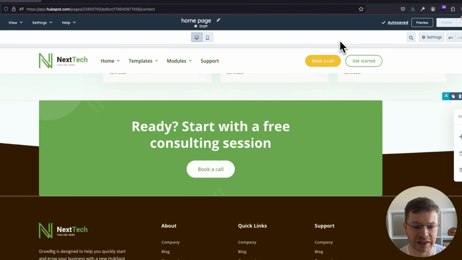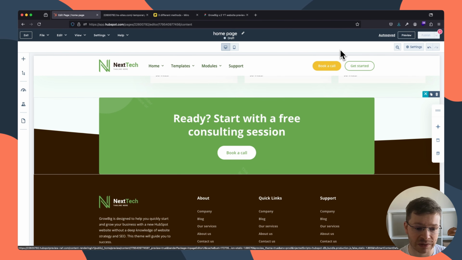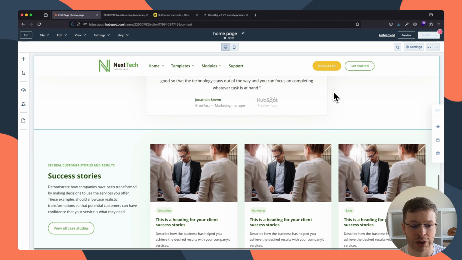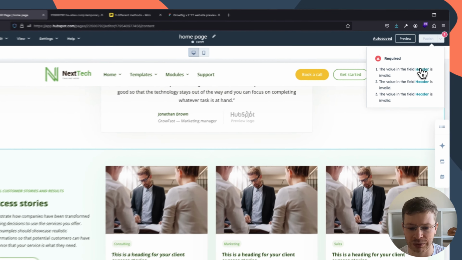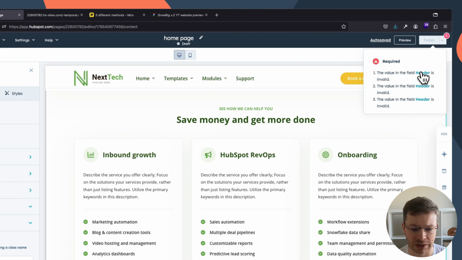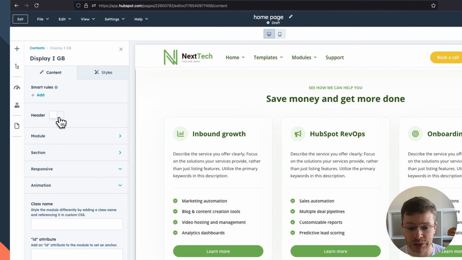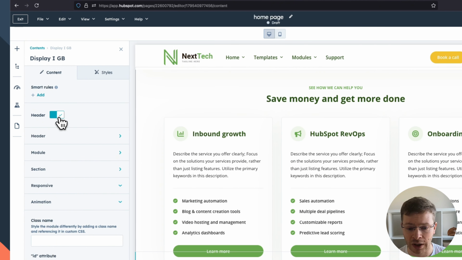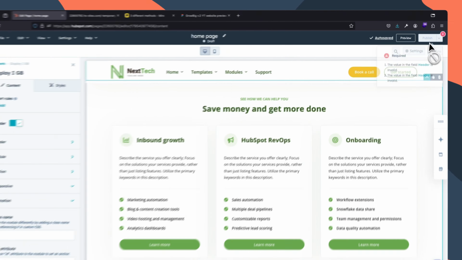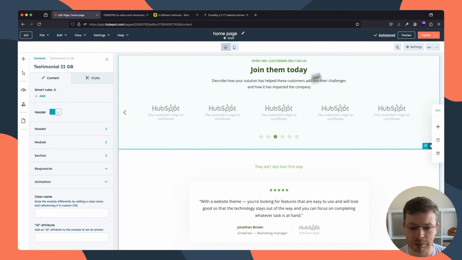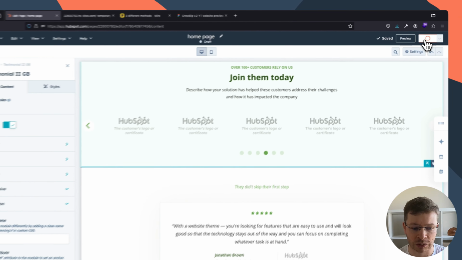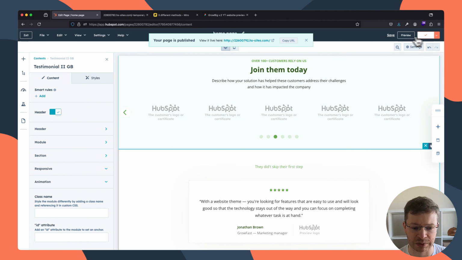One important thing I need to mention is that as I'm recording this video, the portal has some technical issues with the save sections when you add them to the page. If we navigate to the publish button, you might see a similar problem here. To solve the problem, we just need to navigate to the model settings where the issue has appeared, and disable and enable the toggle, and the issue will be resolved. So after solving this problem, we can publish the page. So let's publish the page, and the page has been published.